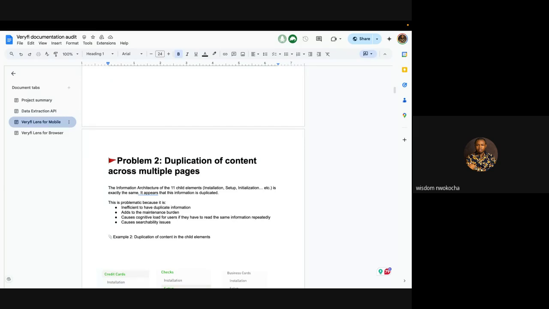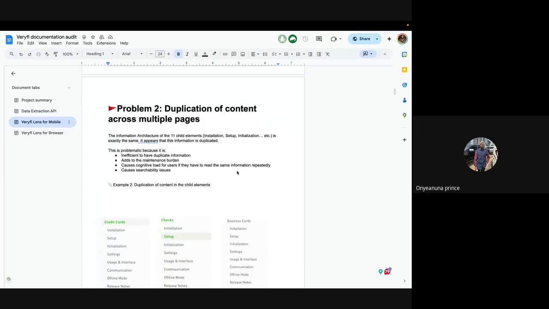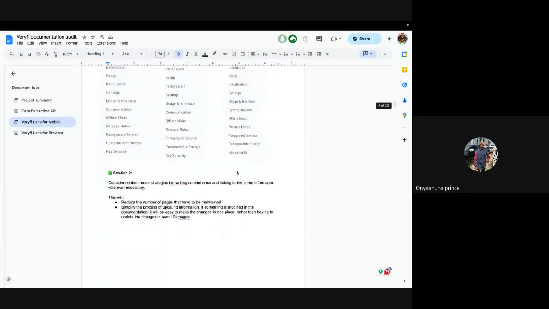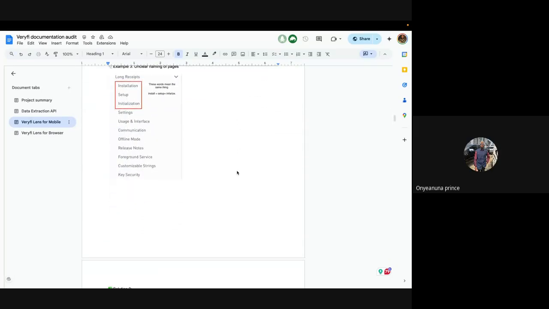Prince, I don't know if you have anything before I continue. No, I'll just give the overall summary of what you should look out for. I'm assuming this is Cecilia's work. Yes. So the overall summary should be the length of each tab.